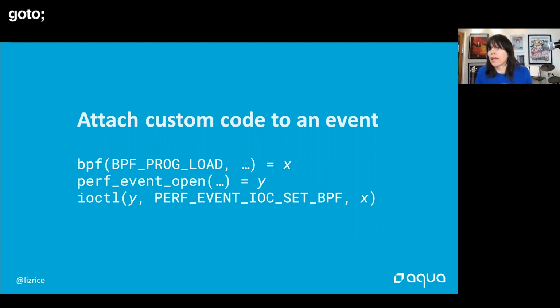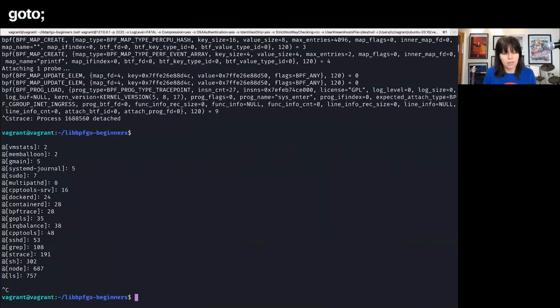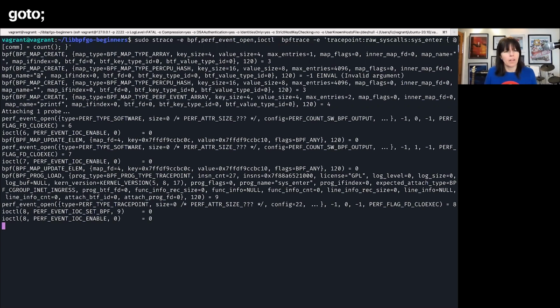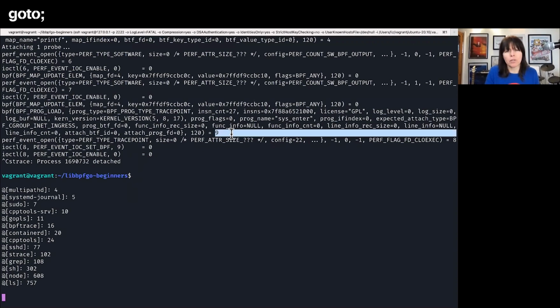Again, we can take a look at that in our BPF trace example. If I just trace out those additional system calls, perf event open and ioctl, it doesn't really matter too much exactly what's happening. I just want to show you this program load BPF call that comes back with a file descriptor of 9.